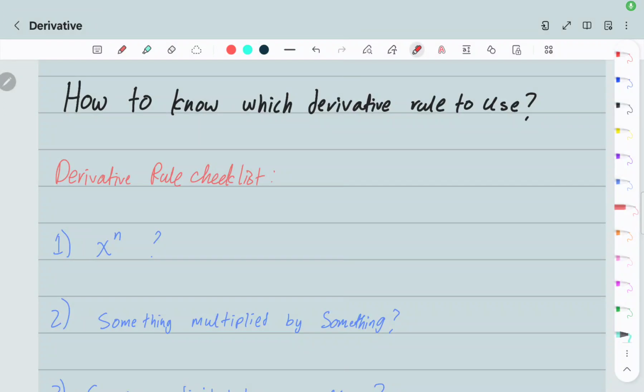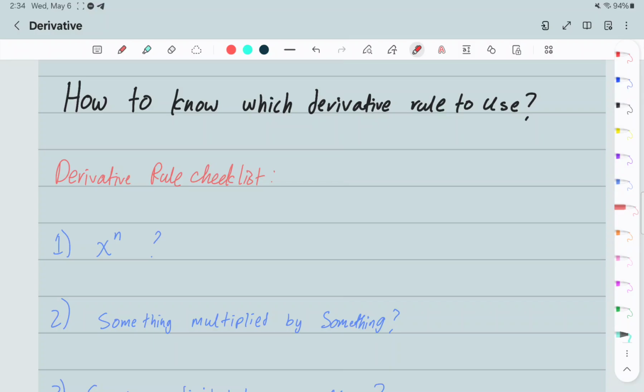In this video, we are not just going to memorize the derivative rules. We are going to learn something even more important: how do we actually know which derivative rule to use when? Because a lot of students that I've noticed know what the power rule is, what the product rule is, or pretty much any other rule. But whenever they see a mixed question, they get stuck on it.